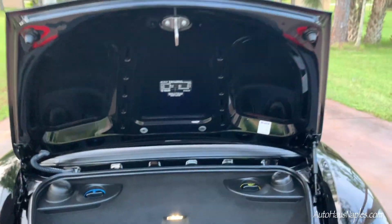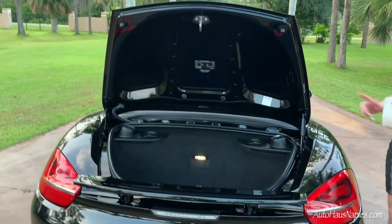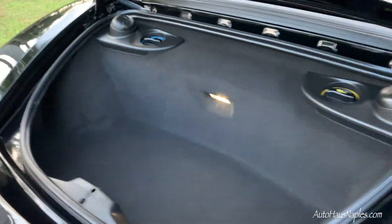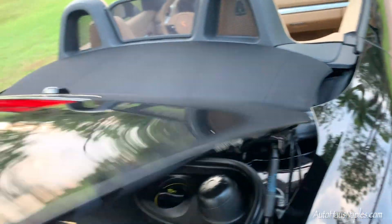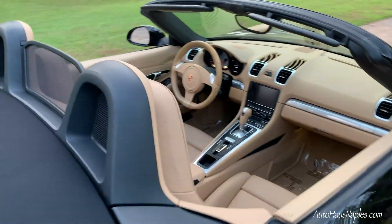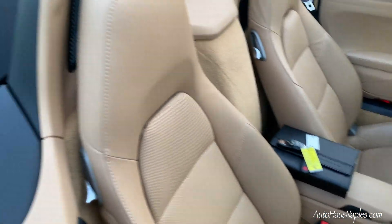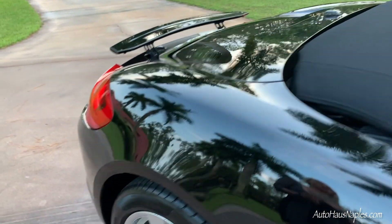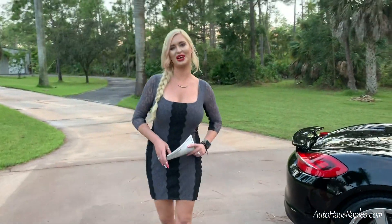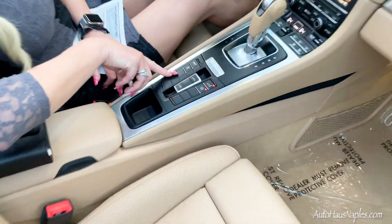I was just talking about how this car should be shipped over to Europe — since my suitcases won't fit in, I can at least unload them in the trunk. Anyway, super sick vehicle with only 15,515 miles. That is why I said 15 is the number of the day: we have a 2015 Porsche Boxster S with 15,515 miles.